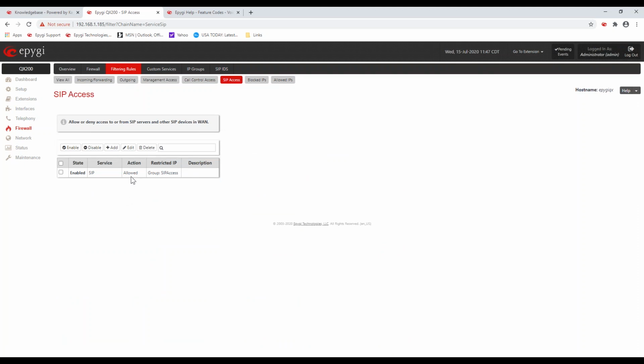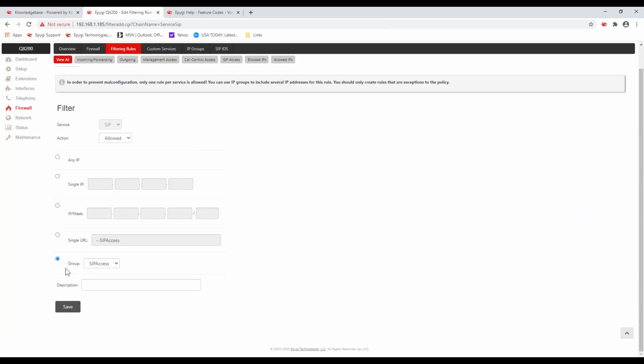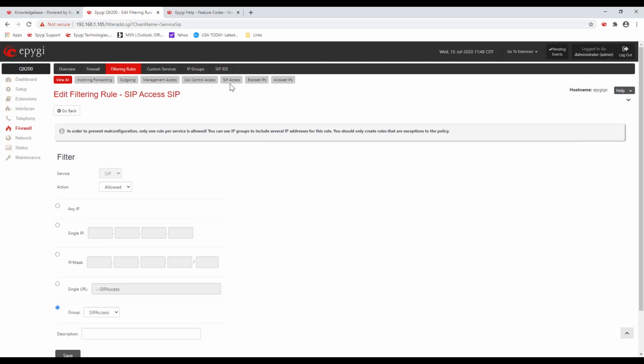that you can specify that you're going to allow SIP traffic to be received to this device from a particular, let's say, group. And so you can do that. And that group, in this case, is called SIP access.